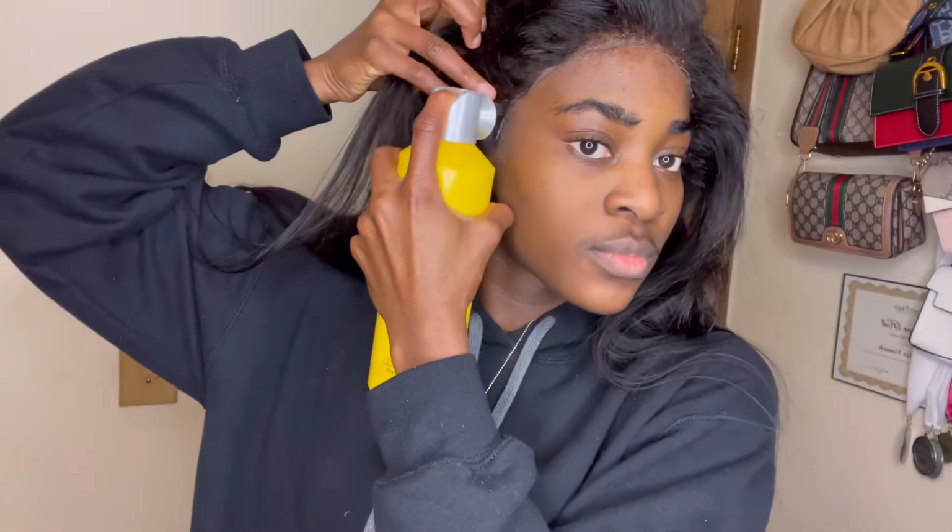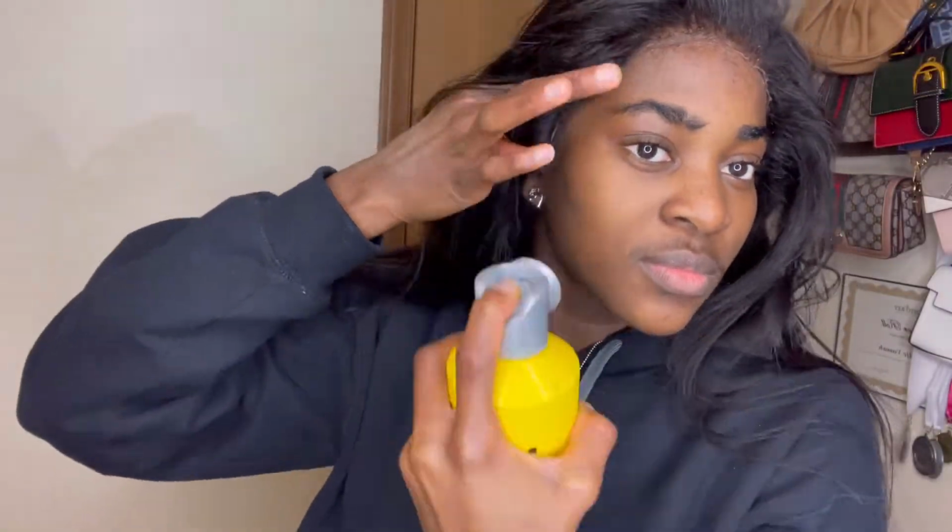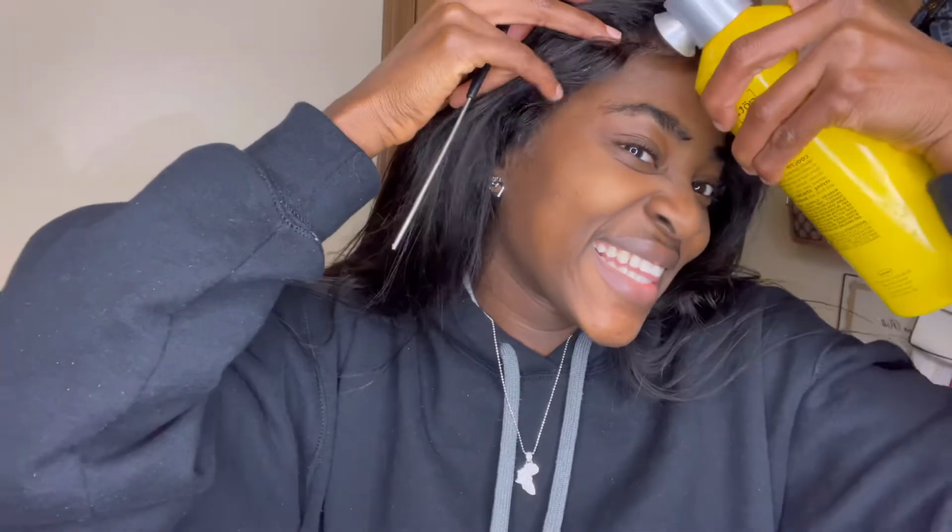Trust the process. I know it's not giving, but, like I said, I use the Got to Be Glued spray a lot. So I'm just gonna go ahead and spray it.